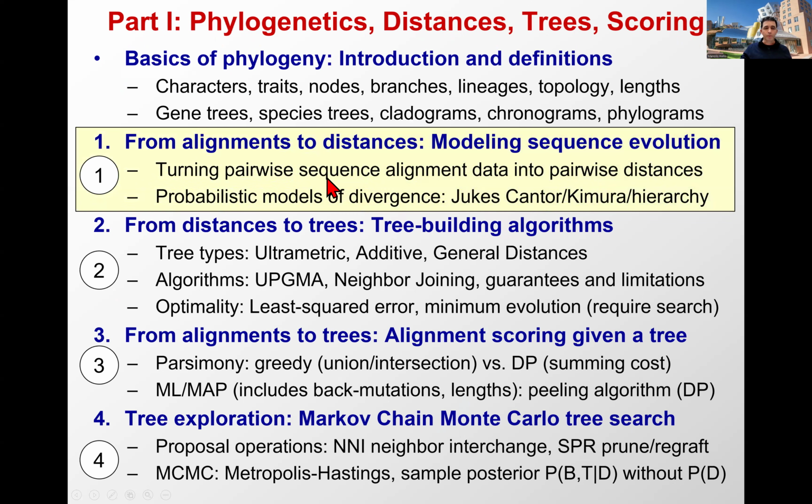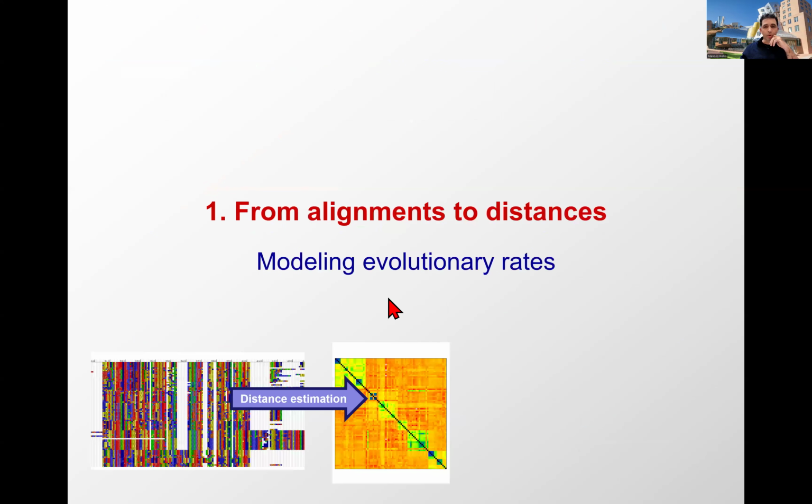So what do we want? We want to figure out how to turn pairwise sequence alignments into pairwise distances. And as I mentioned earlier, there's back mutations, okay? So that's where it becomes interesting. That's where we need a model for sequence evolution. We can't just simply count events, but we need to actually model events. Everybody with me here? Great. So how do we model evolutionary rates? If I see a number of changes, how do I infer a rate from those changes?